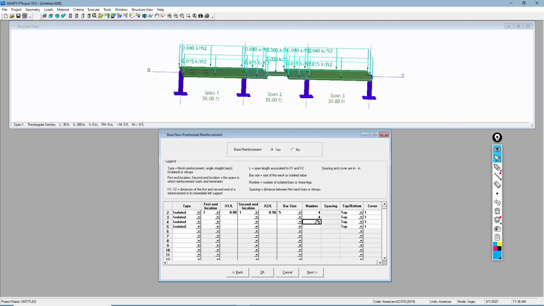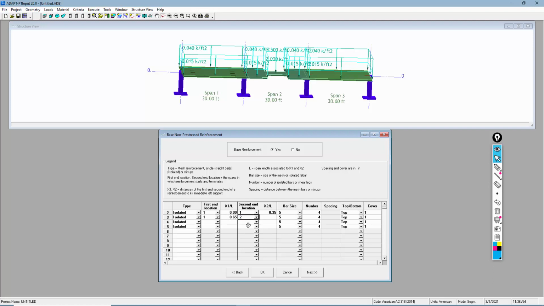We're going to use the same quantity and the same bar size. Okay, so the second entry, actually let's say that this is 0.35. So the second entry will be in span 1. This is going to be at 0.65.